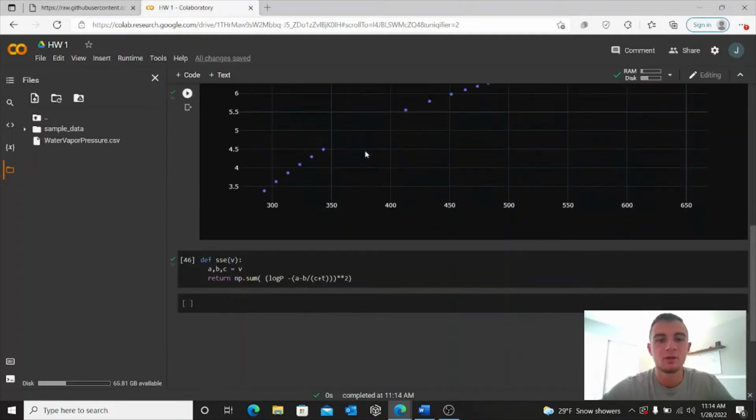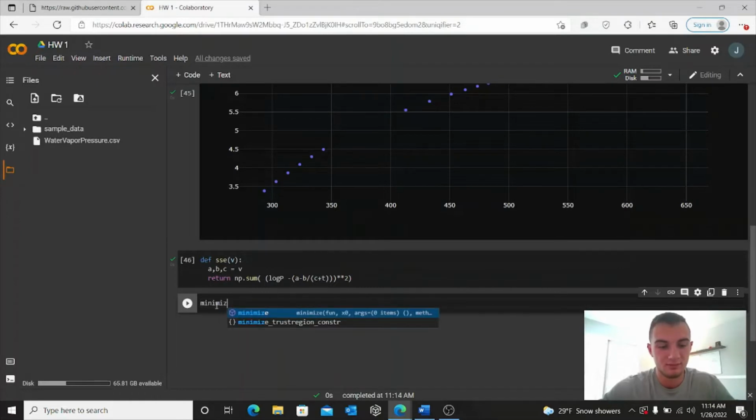Okay. So now what I would need to do is minimize our function. So I would do minimize SSE, and we will need to have an initial guess for our parameters A, B, and C. So I would just guess 1, 1, and 0.